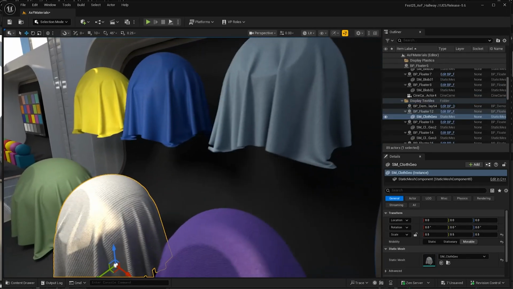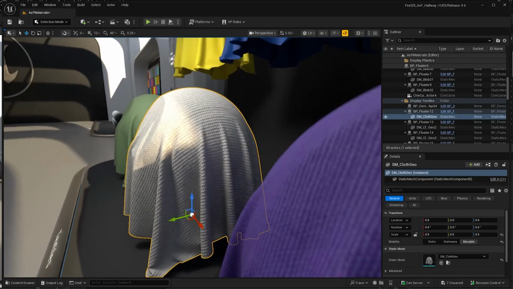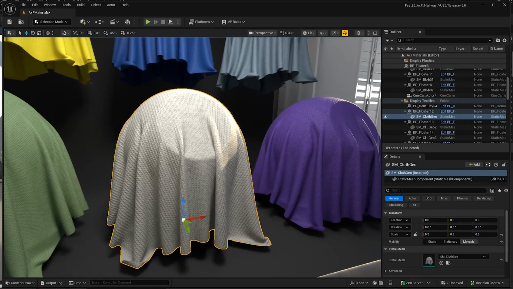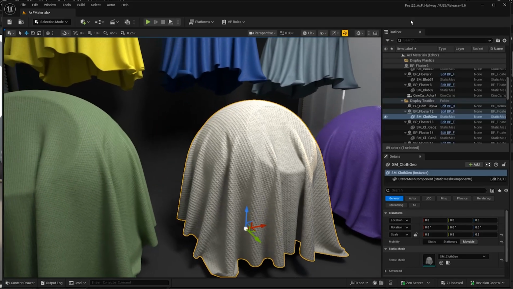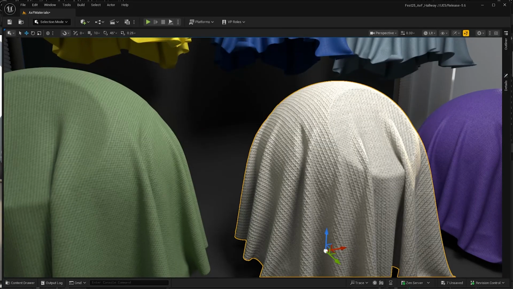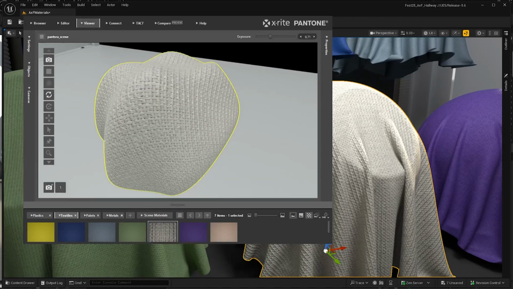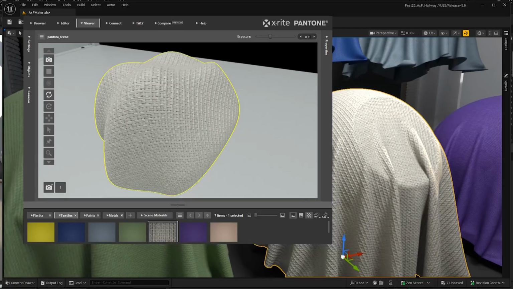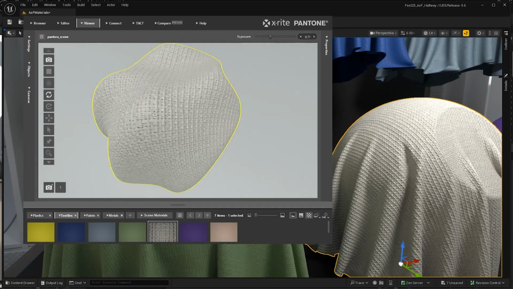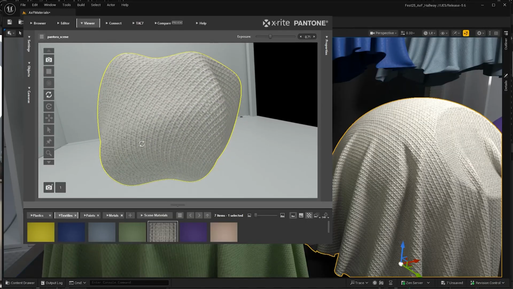So as you can see, if we compare the Unreal result with the render preview of Pantora, you will see that both materials are virtually identical. In the Pantora viewer, this is what you get, and in Unreal you get essentially the same thing without having to worry about any parameter whatsoever. So our goal was to make this easy to use for any designers.